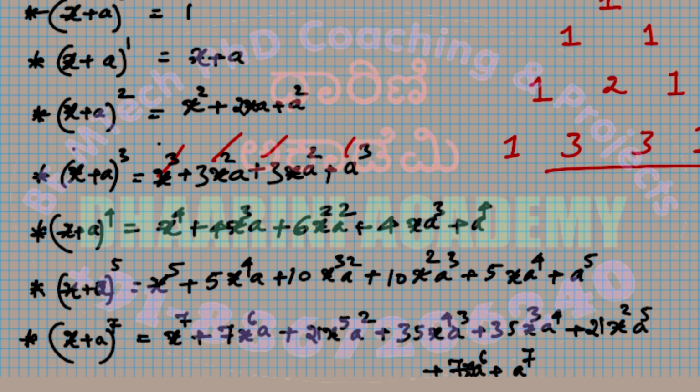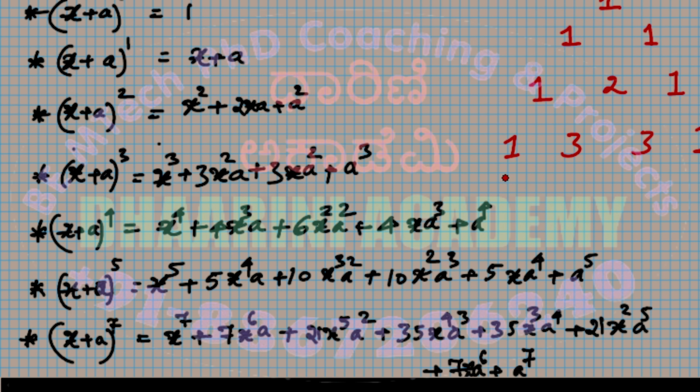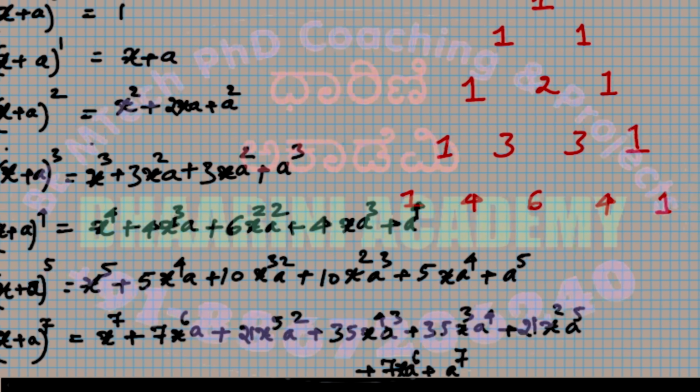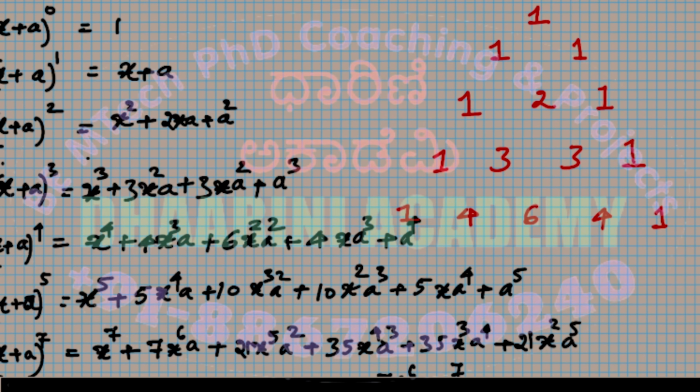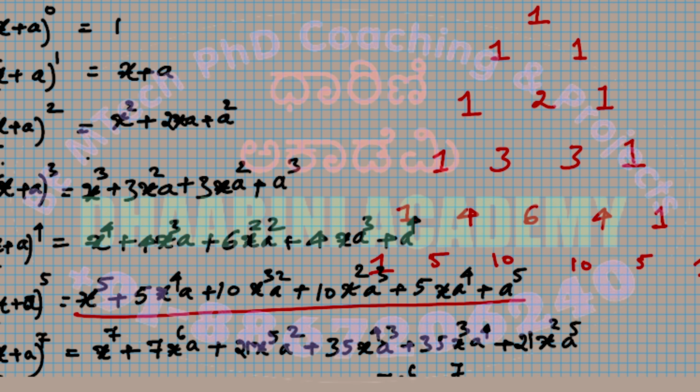That's what this is. So the coefficients of a binomial expansion can be calculated for any power using this. Let's do one. So the 1 comes here. 3 plus 1 is 4, 3 plus 3 is 6, 3 plus 1 is 4, and the 1 comes once again. Okay, so this can be expanded any further. Let's do one more for the fifth power. This is 1, 5, 10, 10, 5, 1. So you see those are the coefficients which you have here. A very straightforward way to do this. This is called a Pascal's triangle in mathematics.